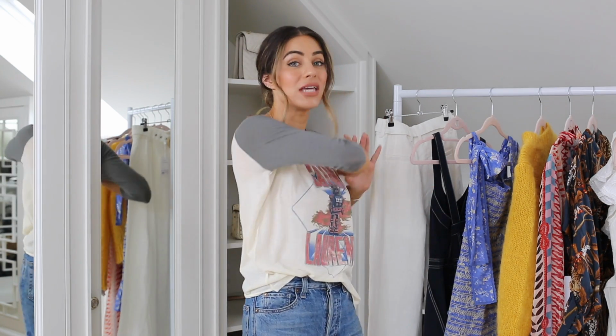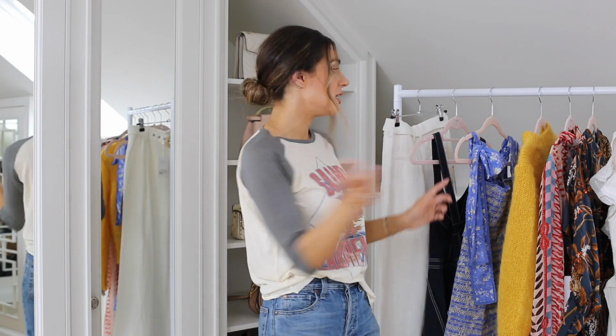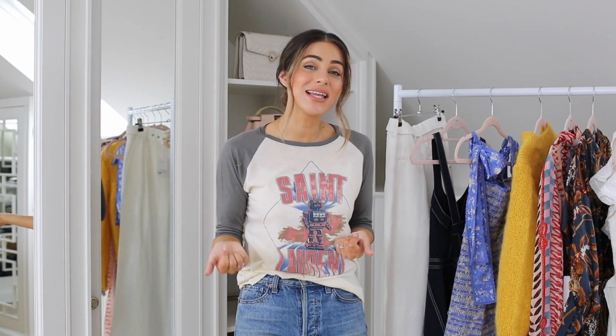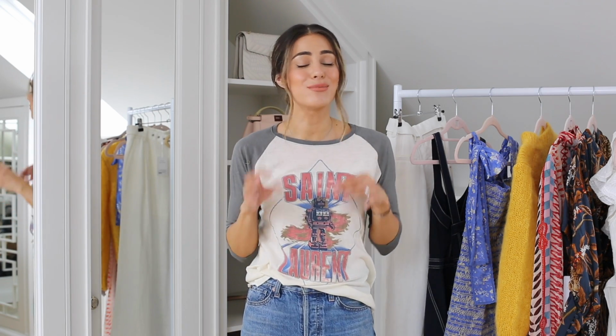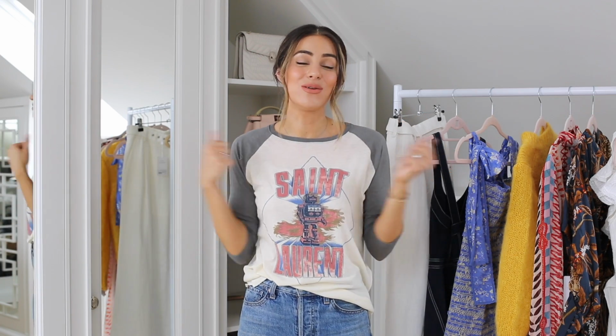So anything that you see that maybe has tags still on, I'm not sure on. I don't necessarily think I'll keep everything on here because I haven't tried everything on. I tried the jumper on first. I hadn't tried this on, but when I put it on straight away I knew, so I took the labels off. Definitely keeping the shoes, but everything else I'm yet to try on. So if you do see a label on, I'm not just showing you things for the sake of showing you them, it is because I'm just not quite decided on them just yet. But this one will be linked down below as well as the whole outfit, so you can shop it down there.